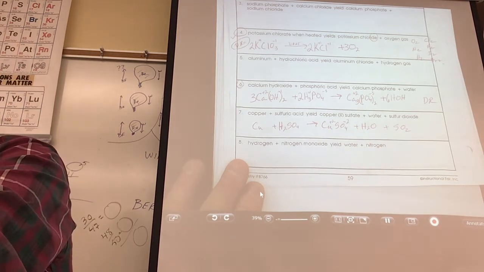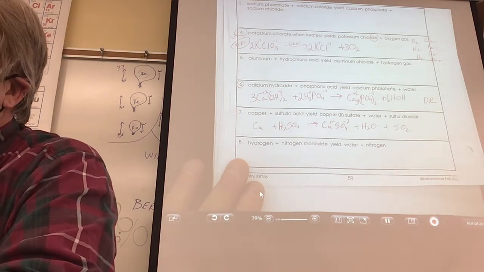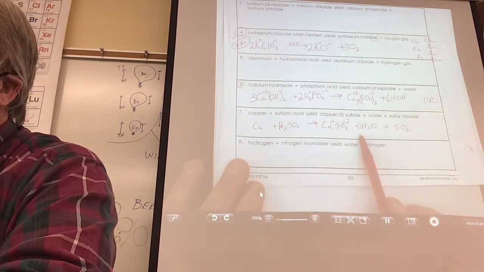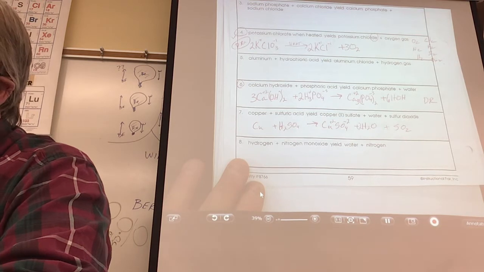So what do you think? Anybody want to go after this one? This would be one of the, not easy, this would be called medium to hard. Any ideas? I'll tell you what I do sometimes. I put a 2 here. That'll automatically give me an even number of oxygens. Let's just see what happens with that, all right?